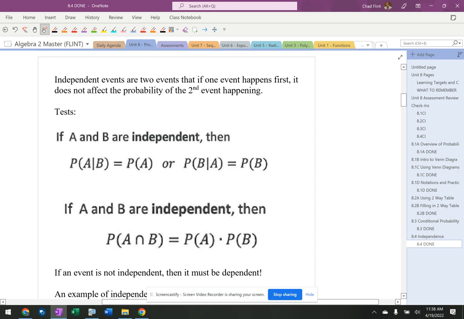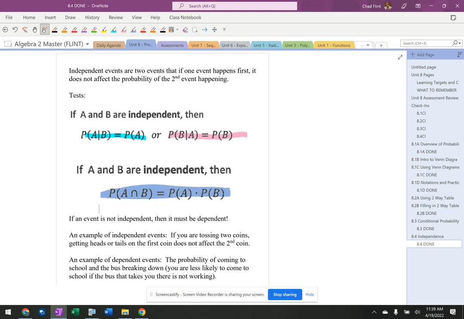All right. So there's a couple of weird things that happen with independent. All right. The conditional probabilities are identical. I already said that. Okay. That's a test that you can use to figure it out. All right. If they're independent, then this is the thing that I always remember about independent. If they're independent, that means to get the and probability, you just multiply them together. All right. And that doesn't happen if you are trying to get the and probability and they're not independent because there's different things that affect each other. And so you cannot just do it that way. All right. And the bottom line is if it's not independent, then it has to be dependent. So that's good.